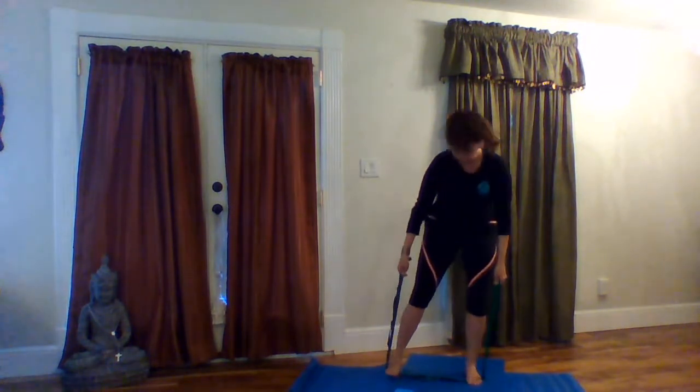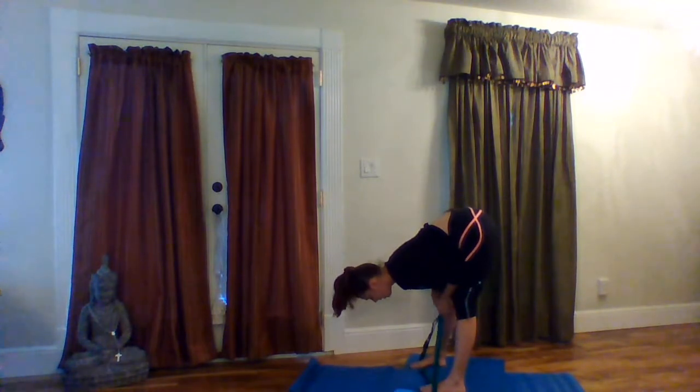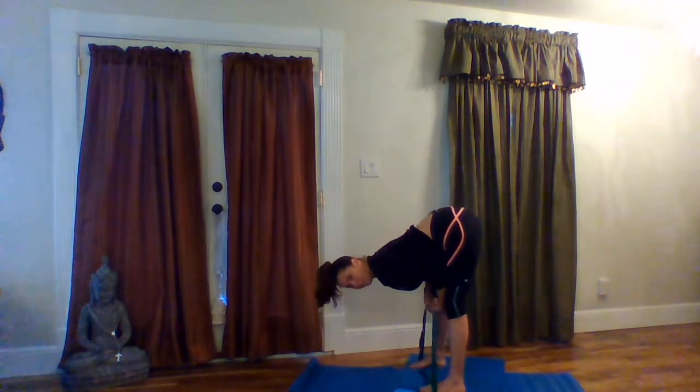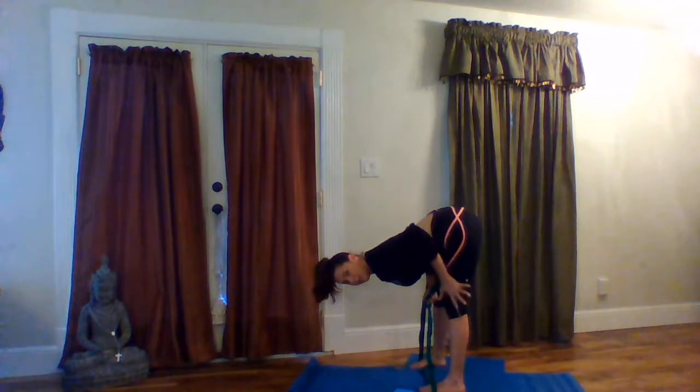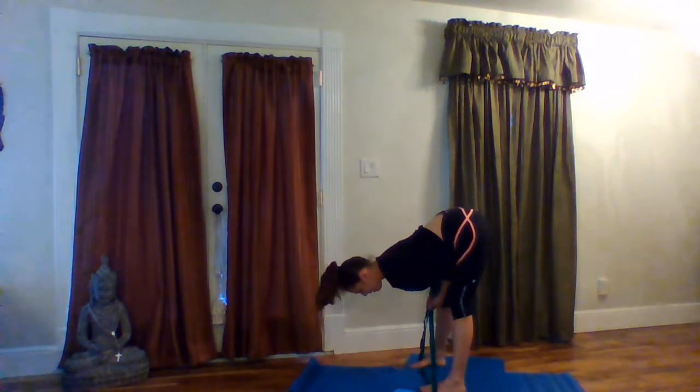Option to lower the head. We could always walk the hands down the strap. Holding it here, I'm going to turn sideways for an alignment display. One of the most common misalignments here is to take the hips back behind the heels. From the side, preferably seeing the hip to the knee to the ankle. It's still considered a stacked joint, even though it's not a straight line.